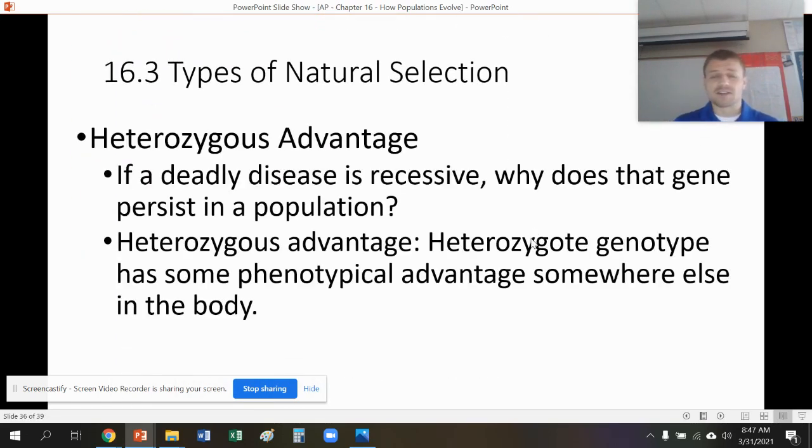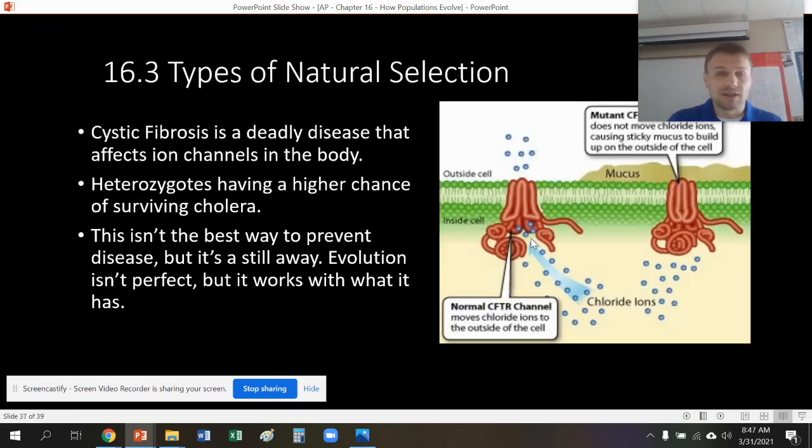All right. Lastly, here is heterozygous advantage. This is when being heterozygous for a genotype or a disease is actually advantageous. I know it's very difficult to understand, but you might think, well, if evolution is true, how can we have these deadly diseases? There would be no advantageous benefit to having this disease and it would be weeded out very quickly. Well, in certain parts of the world, certain diseases are actually advantageous to be heterozygous for. To give you an example, malaria and cystic fibrosis are two of these examples.